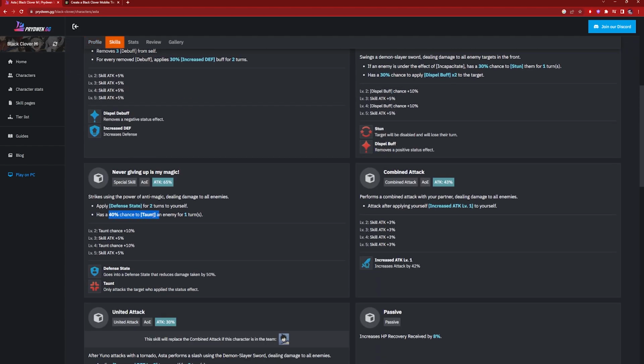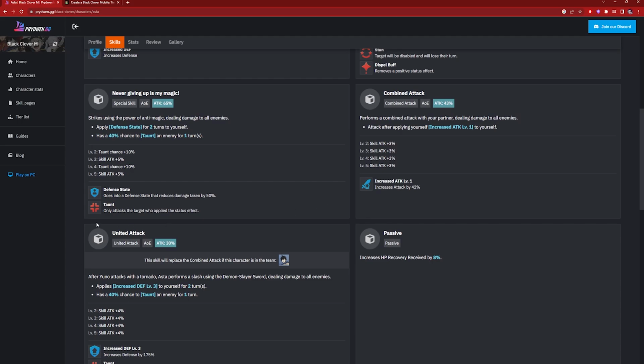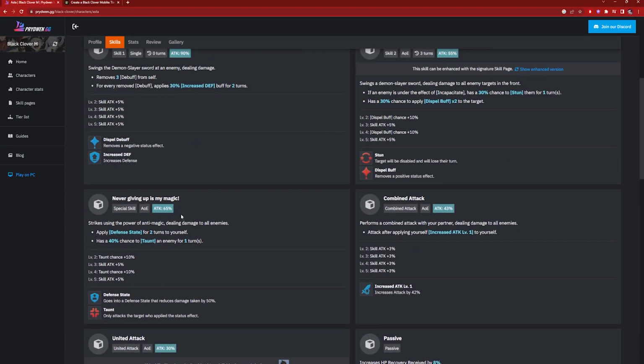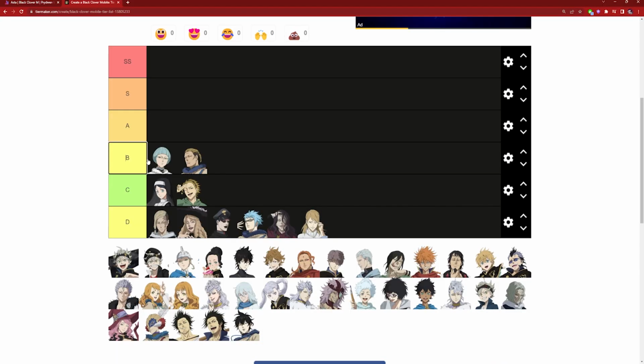40% chance for taunt, super duper good. And then combined attack. Attacks after applying increase attack level 1 to yourself. This is guaranteed, so you don't need to do anything. You're always going to get this off with the partner attack. Really, really good. And then the united attack, I will look at this. It applies increase defense level 3 to yourself for 2 turns. 40% chance to taunt. Super duper solid for an SR unit.